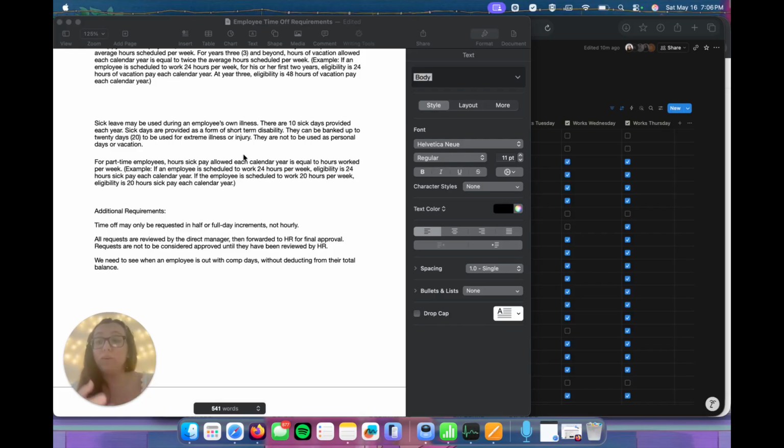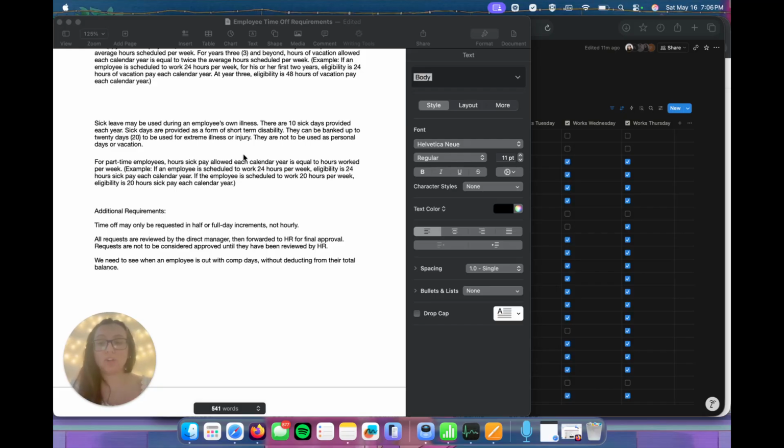Obviously, if you're getting married, going on your honeymoon, graduating, or if your child is graduating, any of those are going to take precedence over somebody who says, oh yeah, I think I want to maybe go down to the beach one weekend this summer, and this weekend seemed pretty clear on the calendar. So we need a way for people to request those days.